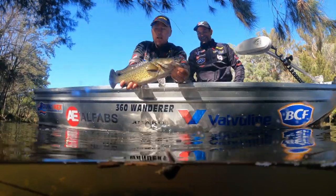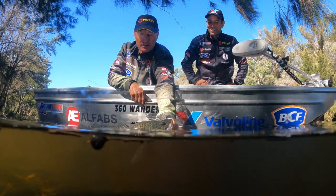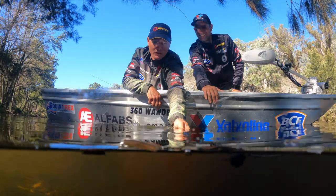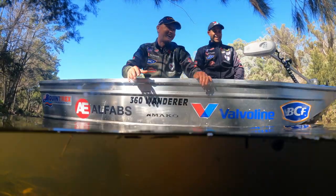They are an amazing looking fish, Roscoe. Look how they sit. When you sit them against the rocks, you can see where that camouflage happens. Check that out. What a cracker.